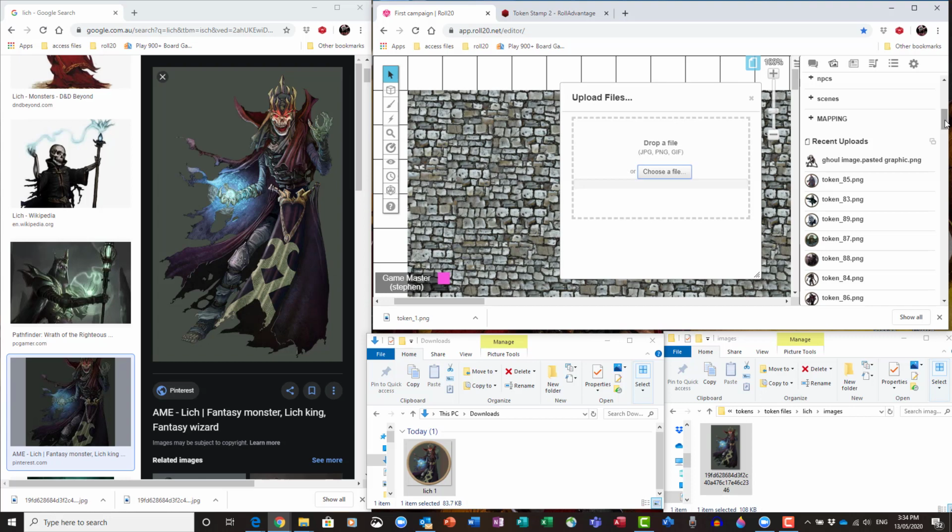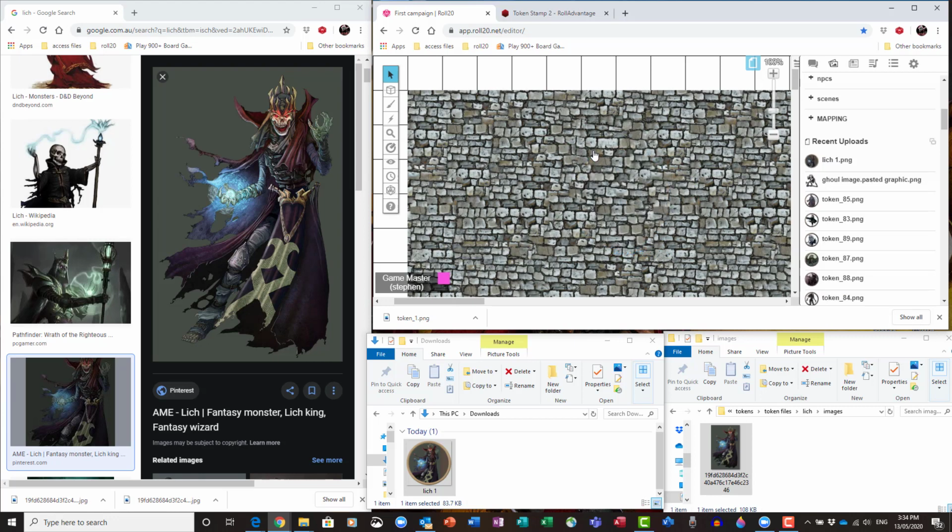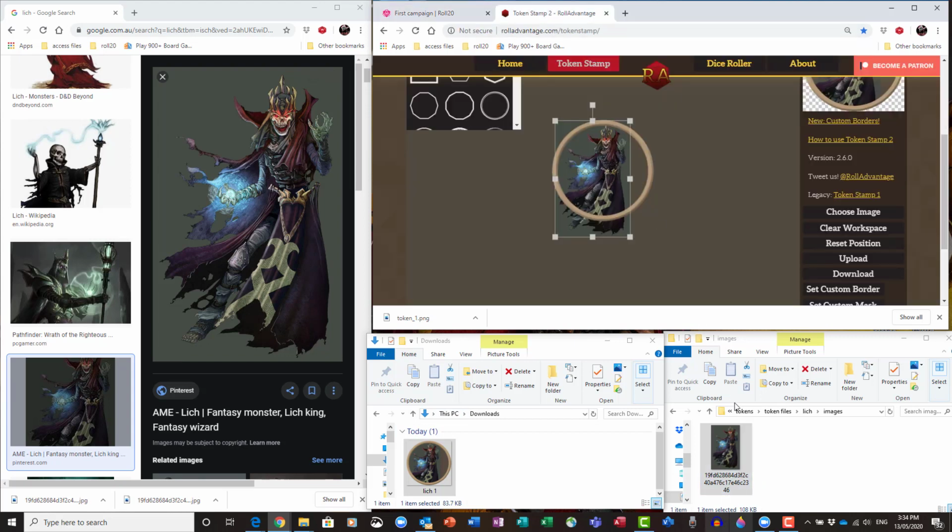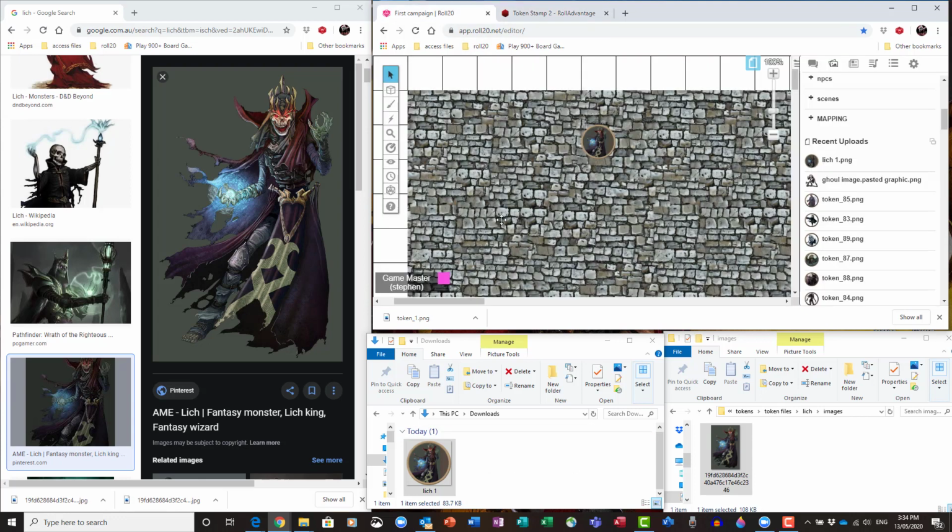As you can see there, I have been doing a number of tokens, and there is our token ready to come out onto the board. By having those folders open, ready to go, you can find your picture, download, drag it onto there, set it up, download it, rename it, upload it straight into Roll20. And with that system you can do a number of tokens in an hour.